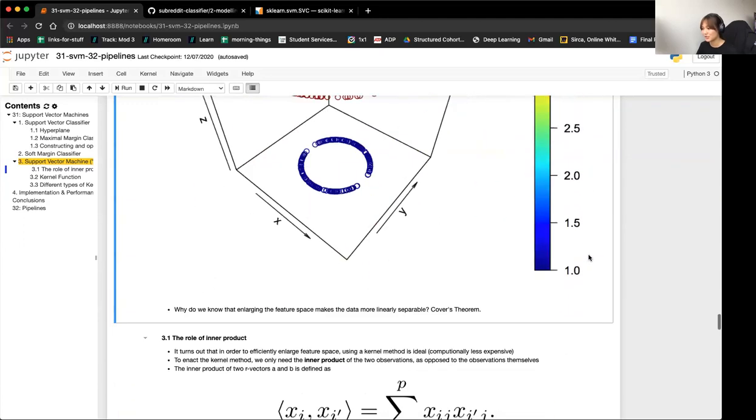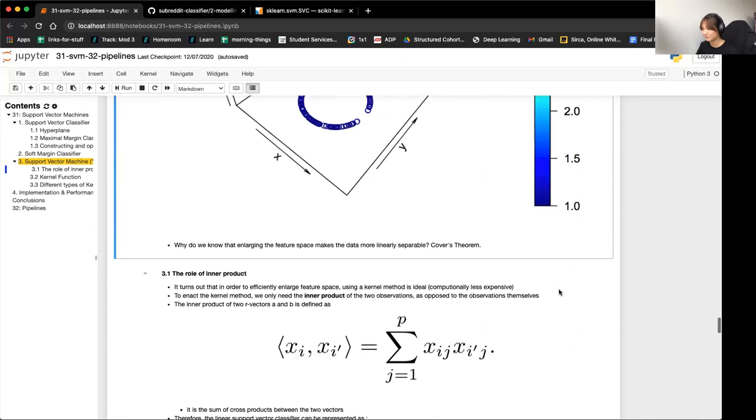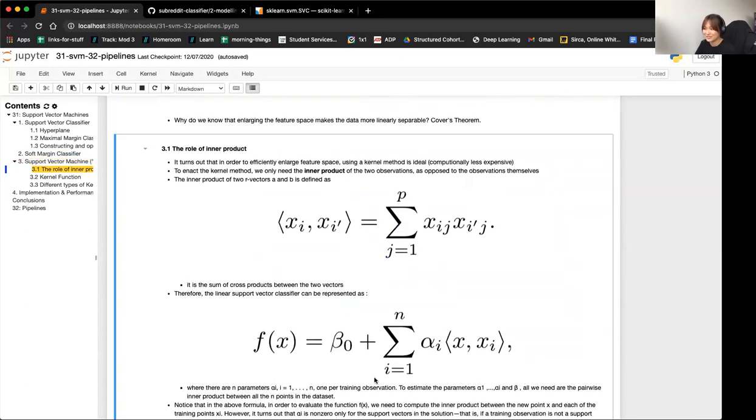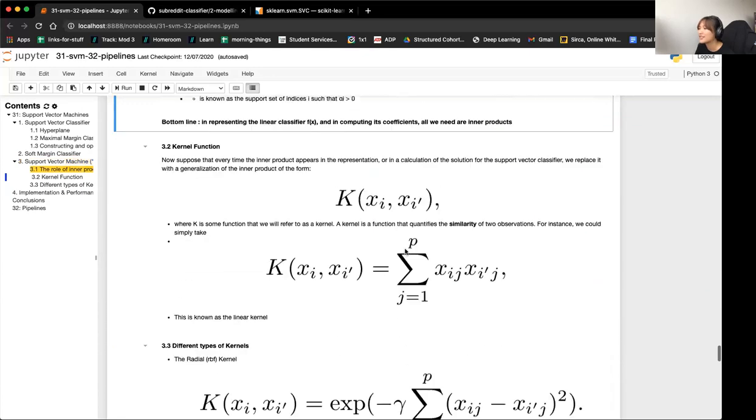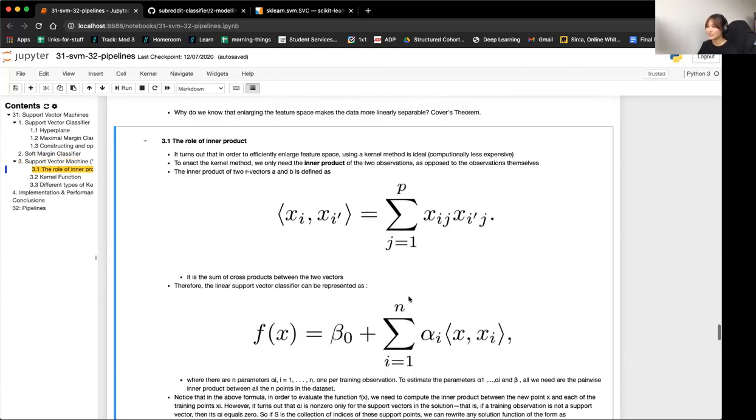So back to Teju's question of what is a kernel. These are all different kernels where you're actually making use of the inner product. I'm not going to go through this because it goes through a lot of math theory, but this is copied from the textbook that I recommended, so feel free to look at that.